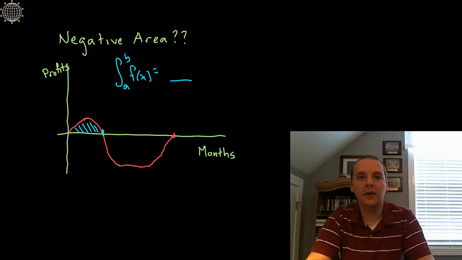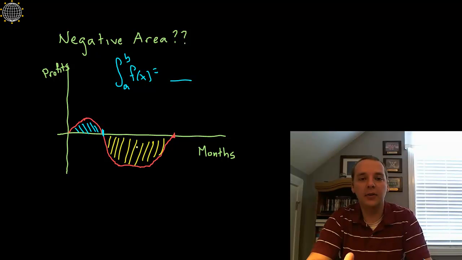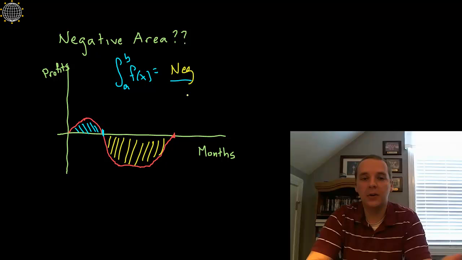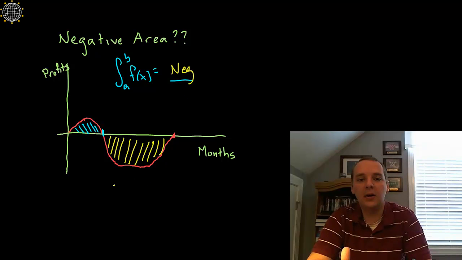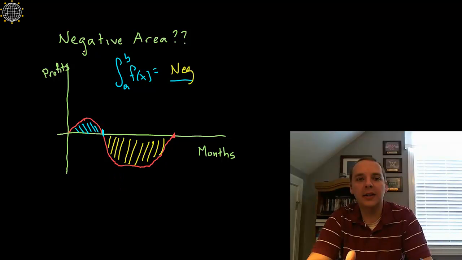But if you look down here below the x-axis, this is all the months that you were steadily losing money. And notice the yellow area seems larger than the blue area, and so this net result will certainly be negative, indicating overall, over the first 6 months or 8 months or 12 months or whatever it is, our business has lost money. Now, have we lost this much money? Not exactly, because it's been canceled out at least a little bit by the positive amount that we made.